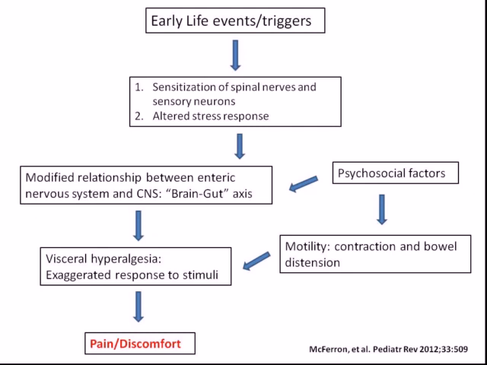This in turn develops a modified relationship between the enteric nervous system and the central nervous system, the so-called brain-gut axis. This is also affected by psychosocial factors, which also affect motility in terms of contraction and bowel distension. And together that leads to visceral hyperalgesia and exaggerated response to stimuli, which results in pain and discomfort.